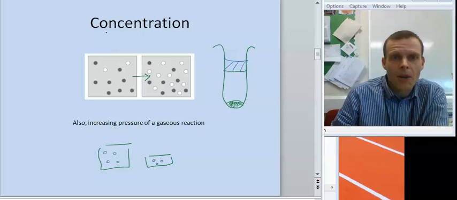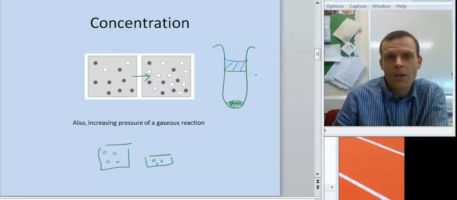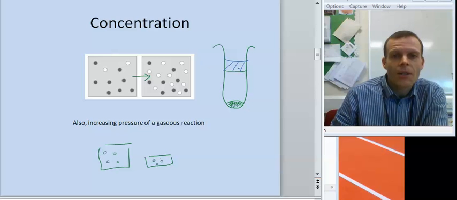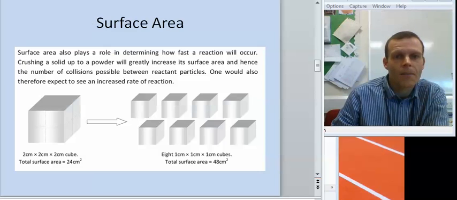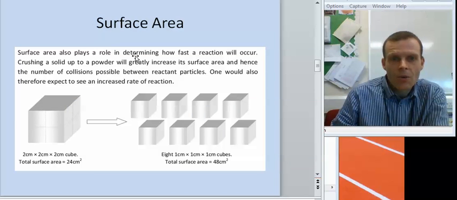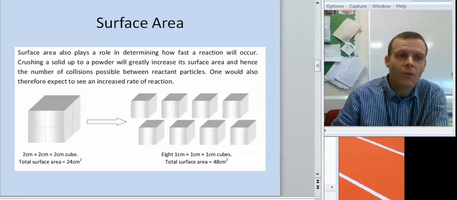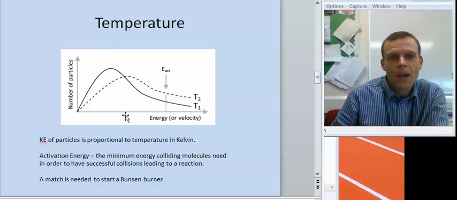So just be careful with that, that for a solution, if you change its volume, we're not going to see a change in its rate of reaction. It's the concentration that has to change, because then we get more collisions. Surface area, also important. When you cook food, you'll be chopping it up so it cooks a bit quicker. You can see there with this example, taking this cube, cutting it into smaller cubes, you've increased the surface area, there's going to be more collisions, faster rate of reaction.